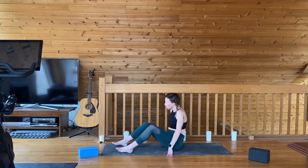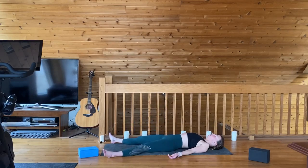So take a regular breath in. Regular breath out. A breath in. And begin. Big inhale. Push it out. Shavasana. Let the body drop.